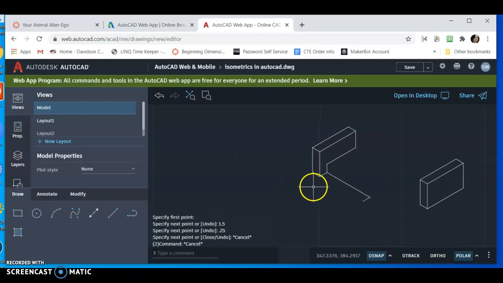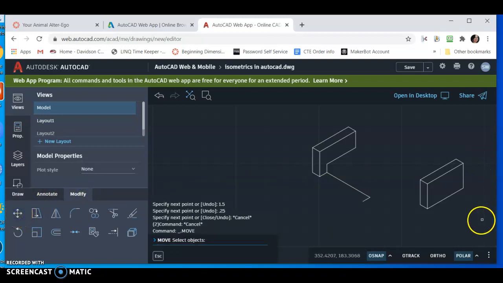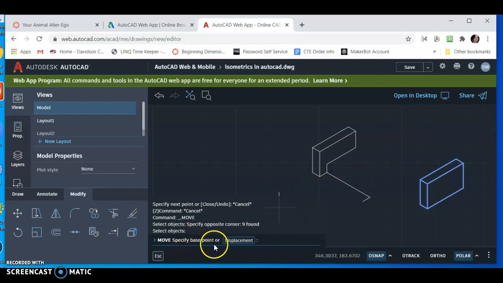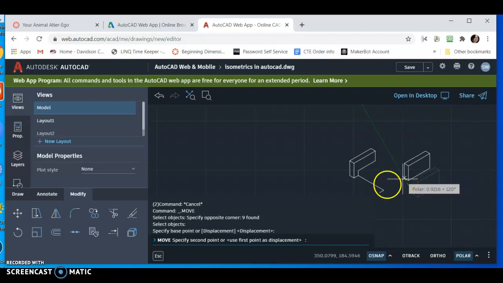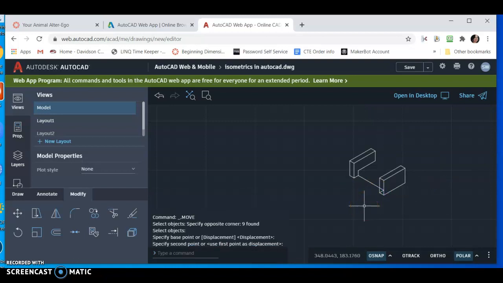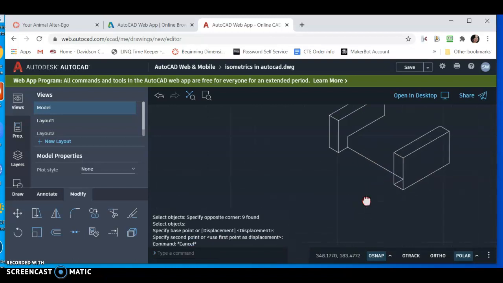So now what I have done is I have gotten the location, like the end of this point is where this point would go. So I'm going to zoom out a little bit, and now I'm going to Modify. I'm going to hit Move. I'm going to click and hold my left mouse button down and come up and select it. And then I'm going to confirm the selection. And now it wants a base point. And this is important because we want to snap this point here, and see, I'm having to zoom out because that covered up part of it, to that part there. I'm going to hit escape, and now I can zoom in so I can see it a little better.